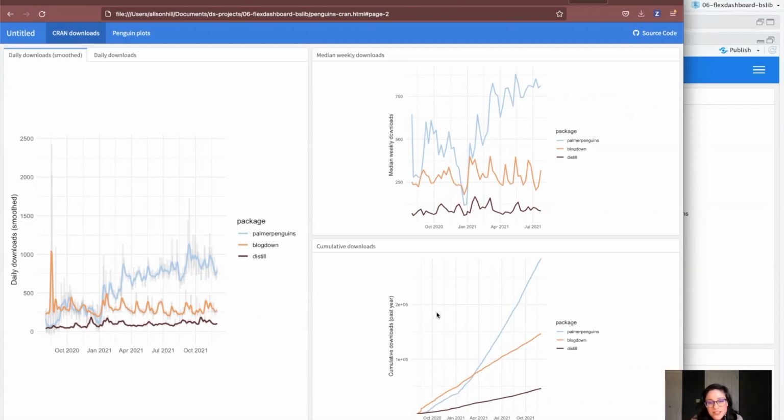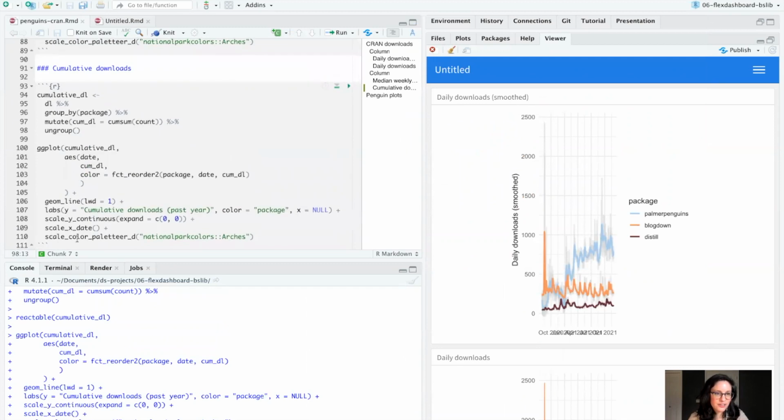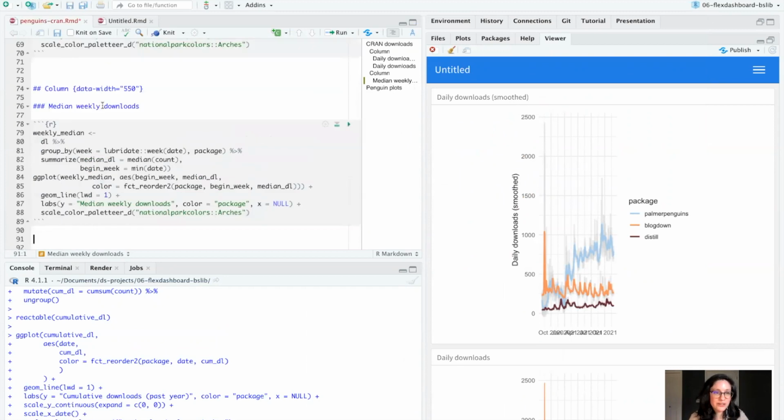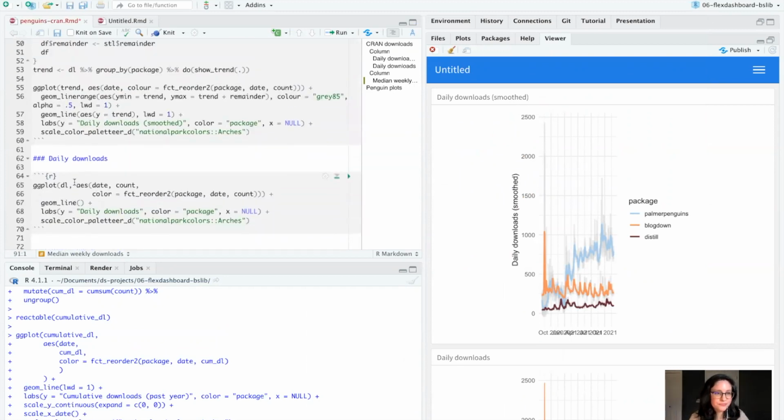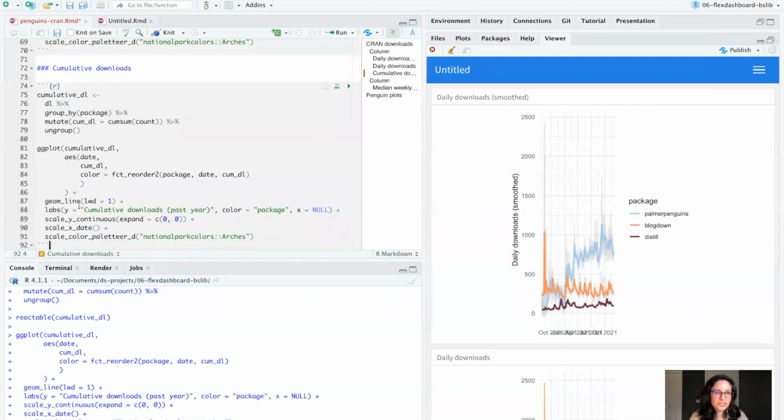But then of course, this does have a really nice effect of just like penguins look like they're just taking off and ruling the world since they started blasting off on CRAN. So I'll do that just to show that you can keep adding. And this kind of shows a good way that I would typically just start developing a flexdashboard. I would kind of play around with what my data is and how it looks, how much I want to show people.